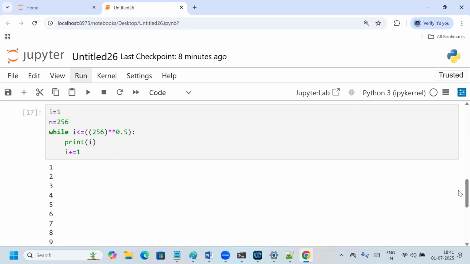Order of square root of n is the time complexity. Tell me guys, how many times is print executing when your value is 256? 16 times. 16 is what? Square root of 256, right? So order of square root of n will be the time complexity, right? How are you saying n? The n value is 256. This print is executing 16 times, not 256 times guys. So what will be the time complexity?